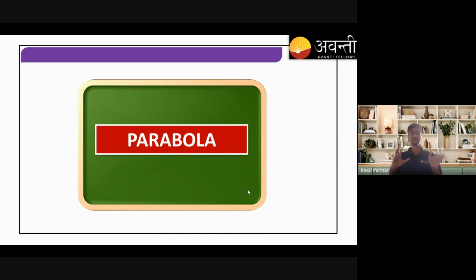Also, let me tell you, every time, on an average, from the past 5 years they've been asking at least 2 to 3 questions on conic section, so you can expect one from each. High probability it will be from parabola. So yeah, let's start. We'll first understand the basics and then we'll move on further, right?